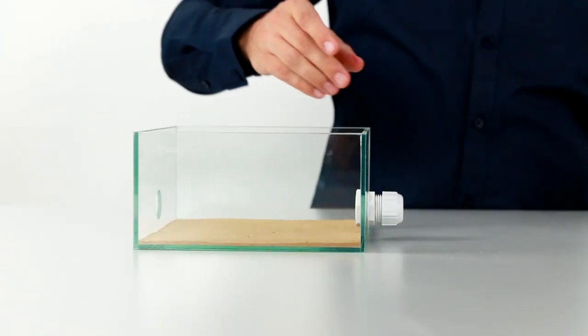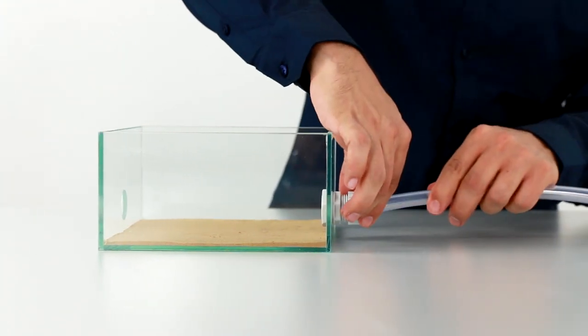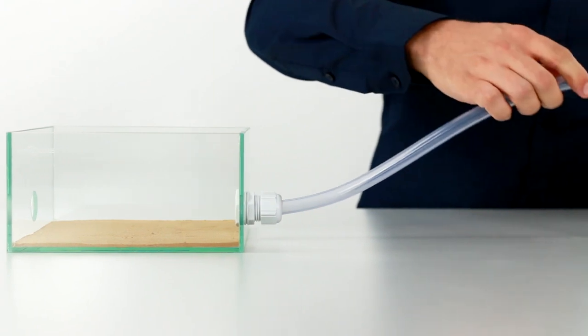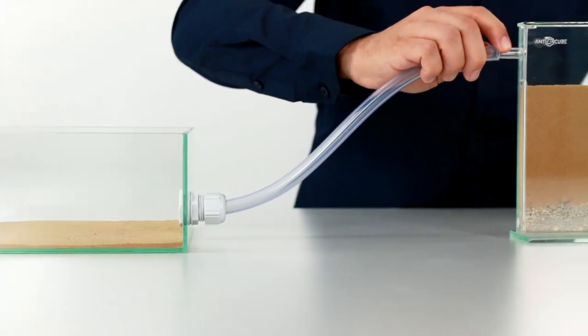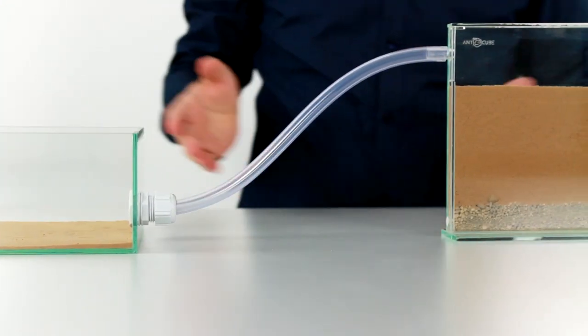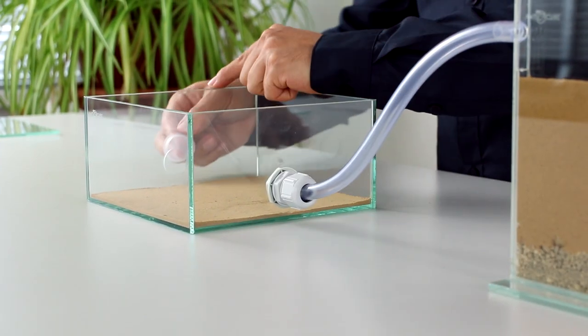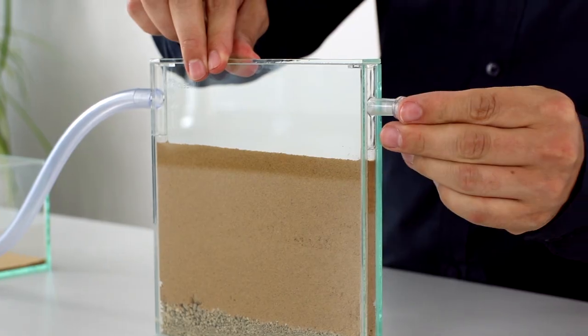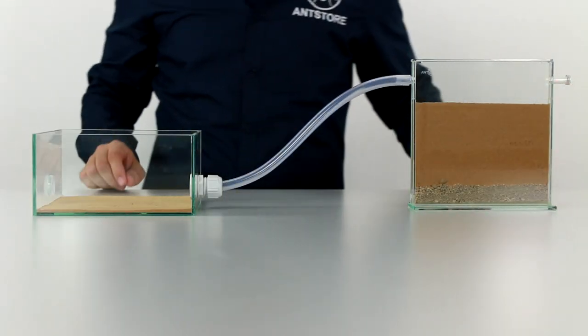Now we connect the base and hose connector to the arena. Then the hose is plugged in and fixed. Now we push the other end into or onto the socket of the farm. With the single 27 mm plug and 10 mm cap we close the remaining openings on the arena and the farm.